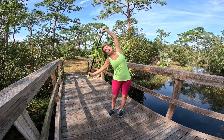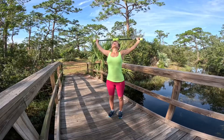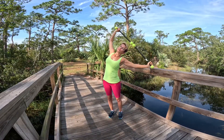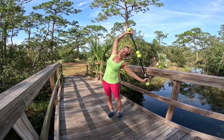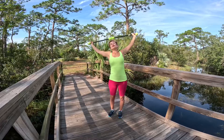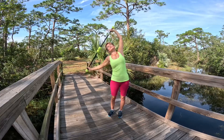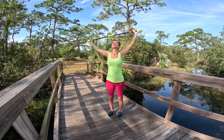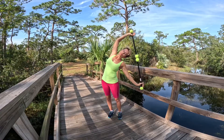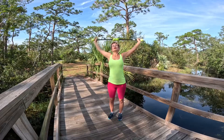Now close your eyes and follow my breath. Inhale up. Reach with energy, lift the chest, press the hips forward. Exhale to the right. Breathe out. Inhale up. Exhale to the left. That nice big grin comes on the face because this feels good in the body. Inhale up. Exhale to the right. Inhale up. Exhale to the left.